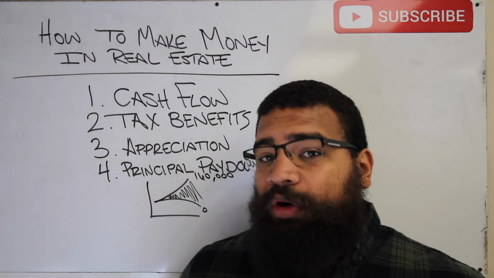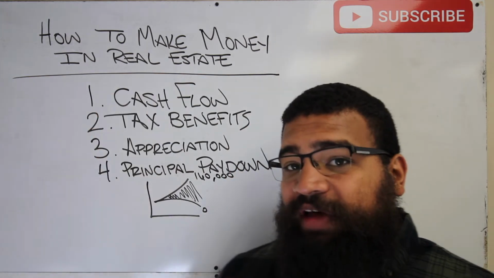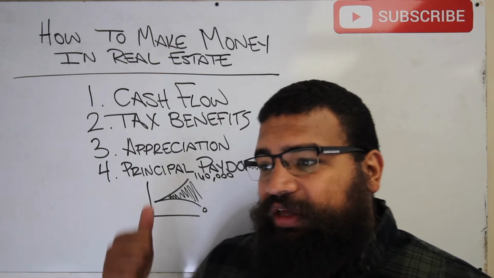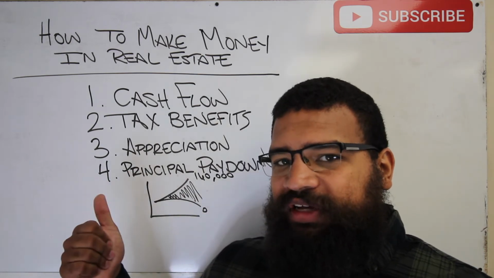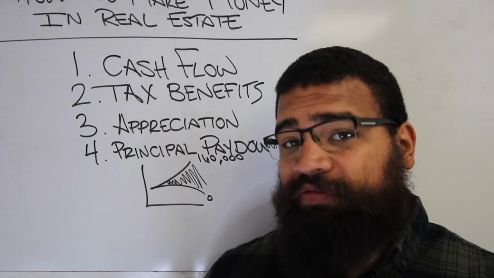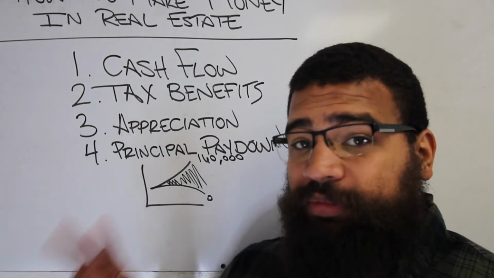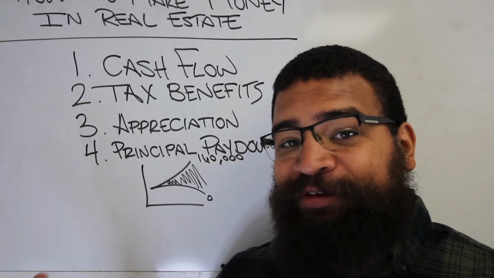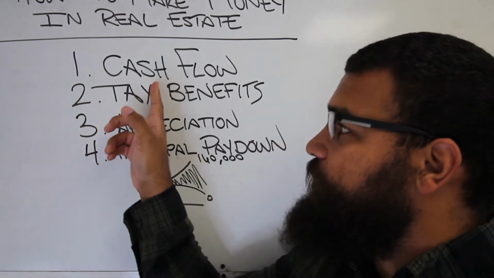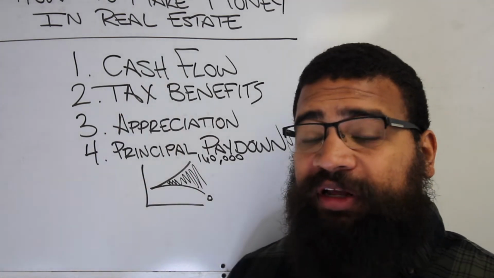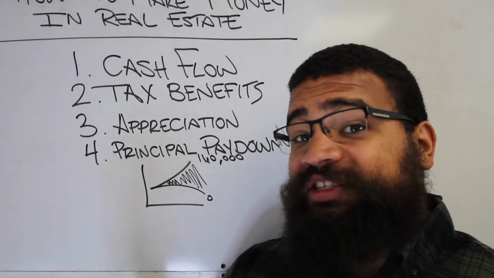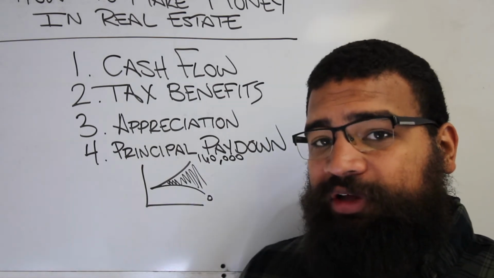So the point that I want to make in the four ways of how to make money in real estate investing is that there are a lot of different strategies that you can use for this. If you want to retire early, which is what a lot of people say they want to use real estate for, then cash flow is really important, because that's the amount of money that you're going to be able to put in your pocket and spend on a monthly basis.